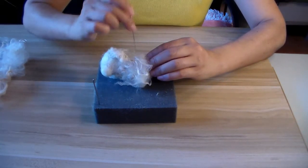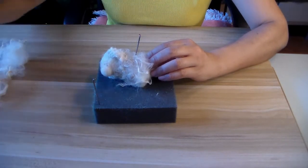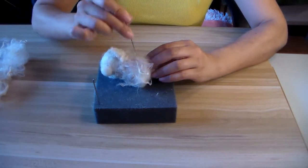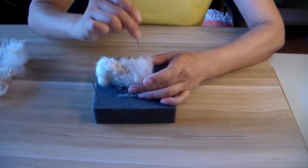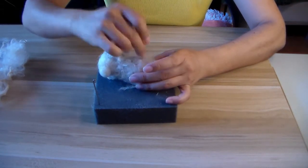And you really don't need much. Oh, did I not mention? No, I think I did. You only need like 4 grams or 0.15 ounces of the fluff. So it's a really tiny bit.